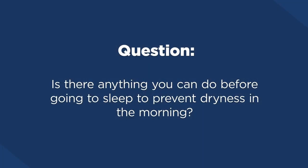Moisture chamber goggle glasses can help some patients — there are glasses that wrap all the way around to create a moisture chamber for patients who are really sensitive to environmental wind or just having their eyes open. For nighttime, genteel gel is a good option. It does blur your vision, but since you're asleep that's acceptable, and it helps with that morning sensation.